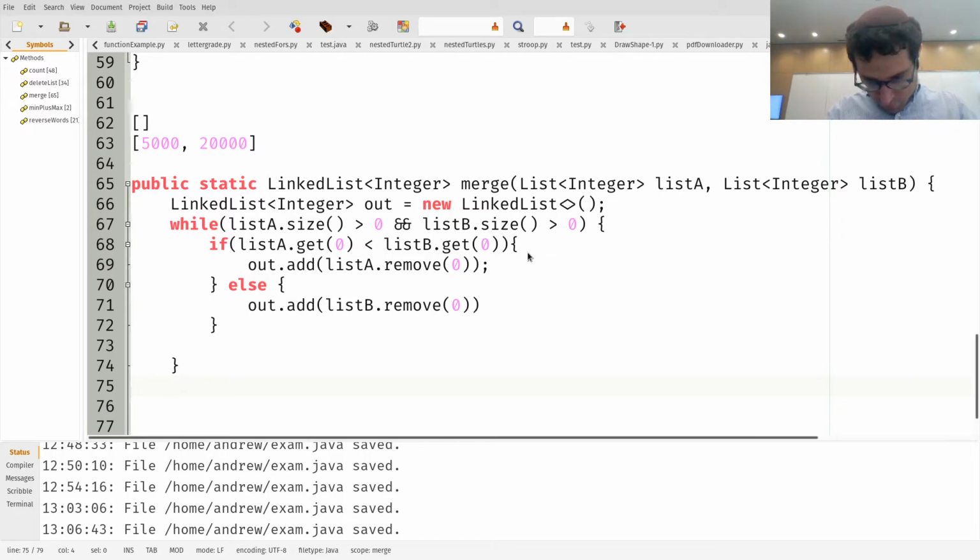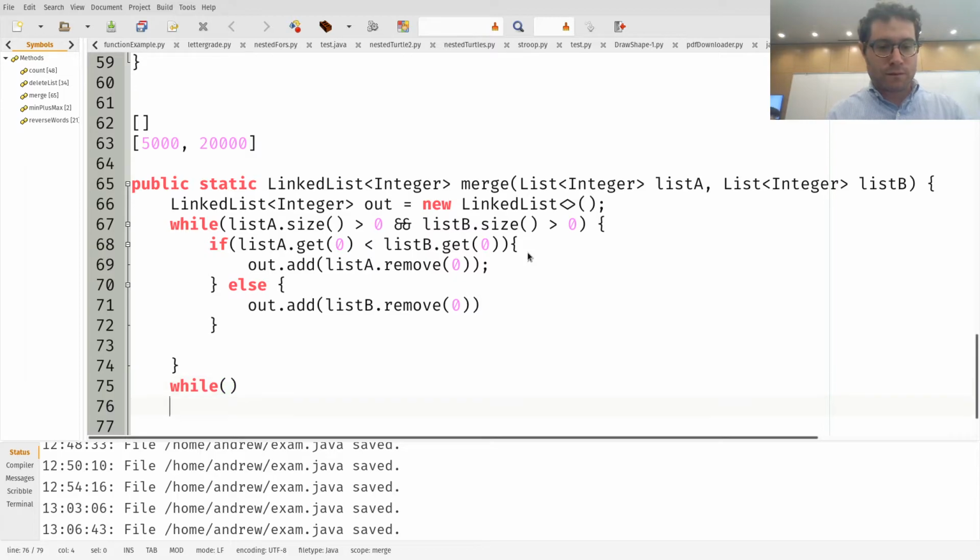Now, what we're going to do is be extremely lazy about adding the remaining items in. They just need to be added to the end of out. Because we don't know, coming out of this loop, which one of these still has items in it without checking, we're just going to assume both of them have items in it, and simply copy paste the same loop.